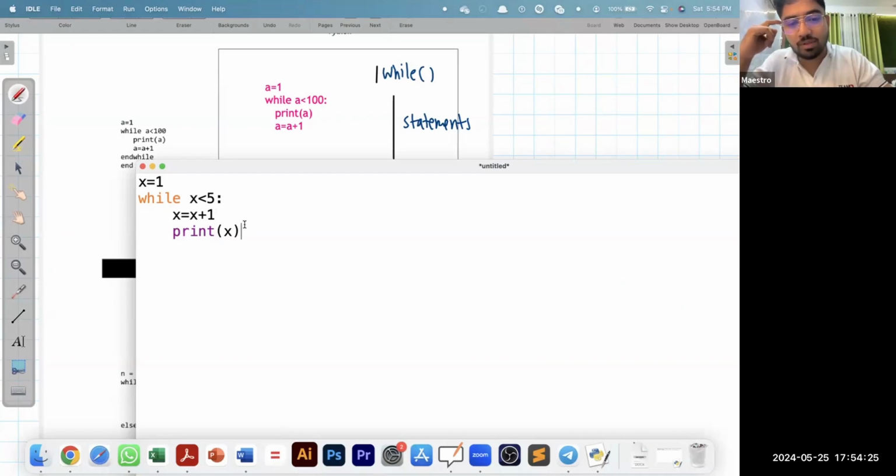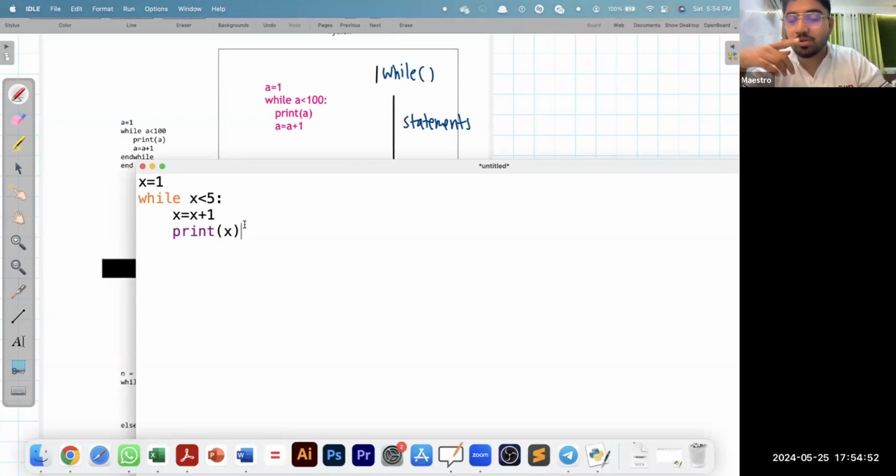Can you tell me what will be the output of this code? X is 1, 1 is less than 5, so x plus 1 is 2, print 2. Go up, 2 is less than 5, 2 plus 1 is 3, print 3. Go up, 3 is less than 5, so 4 will be printed. 4 is less than 5.